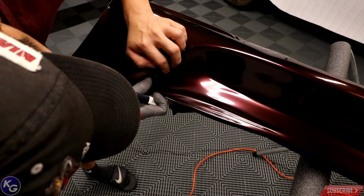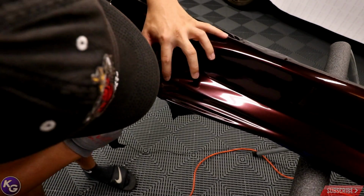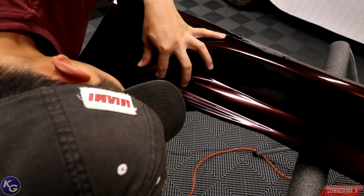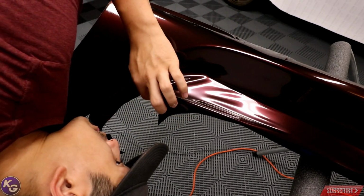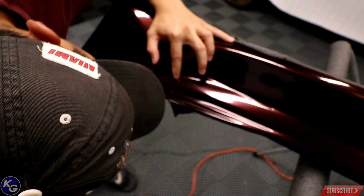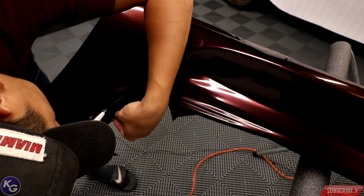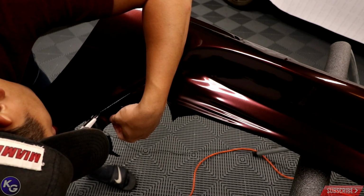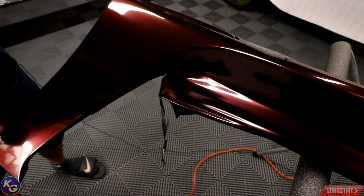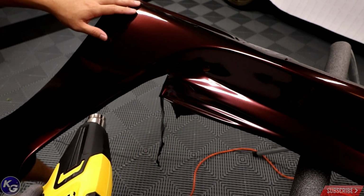In this case, I think I need to... Okay, so right here is the point where I have to be. So I'm just going to go ahead and... Yep. Go out a little bit more than I should, and then slowly alleviate that tension, and hopefully this will actually shrink back when I hit it with the heat gun.